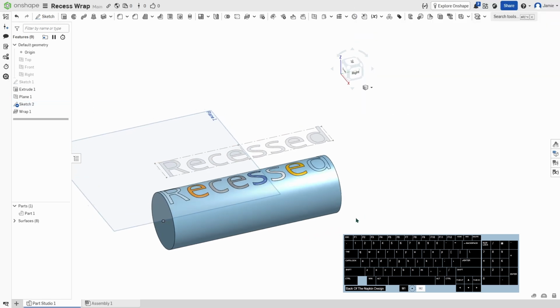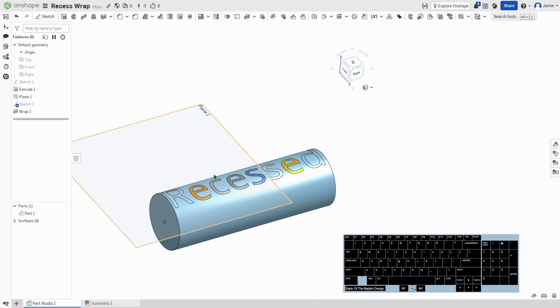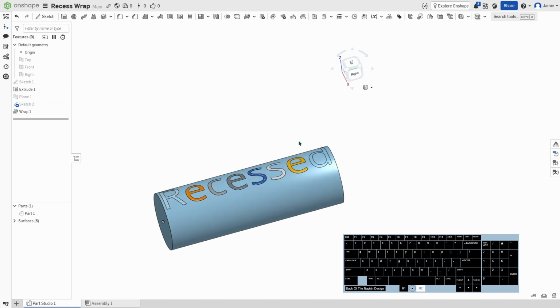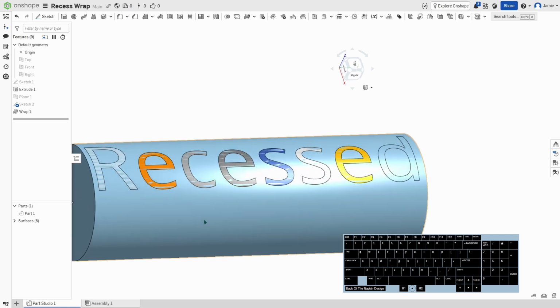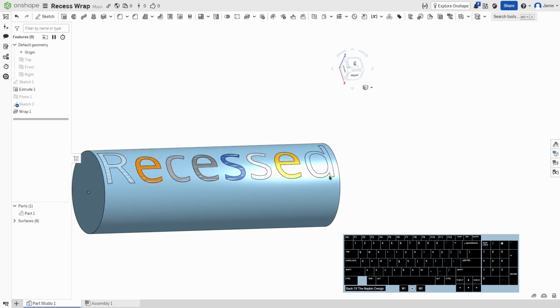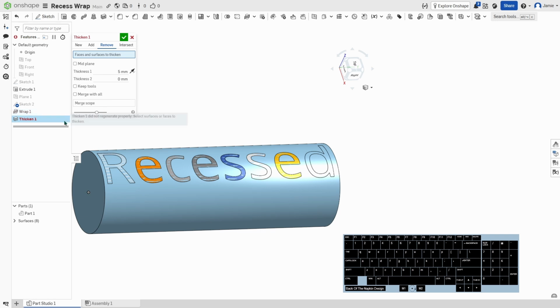But now what we can do is thicken these letters. So let me click on this and hide that, get it out of our way. And now we're going to take these and thicken them, or actually do the opposite of thicken, so we'll remove, and we will click on these faces right here. Let's see if I can click on wrap and it collects them all, but it's not.